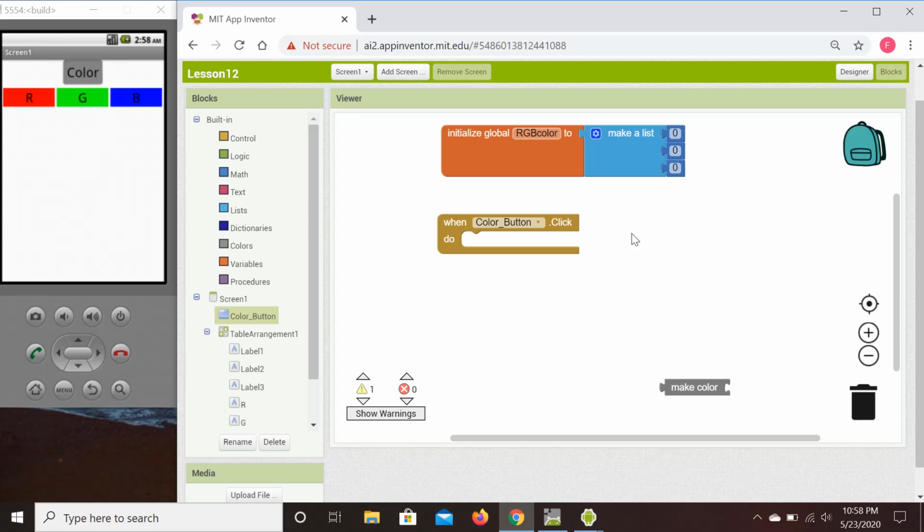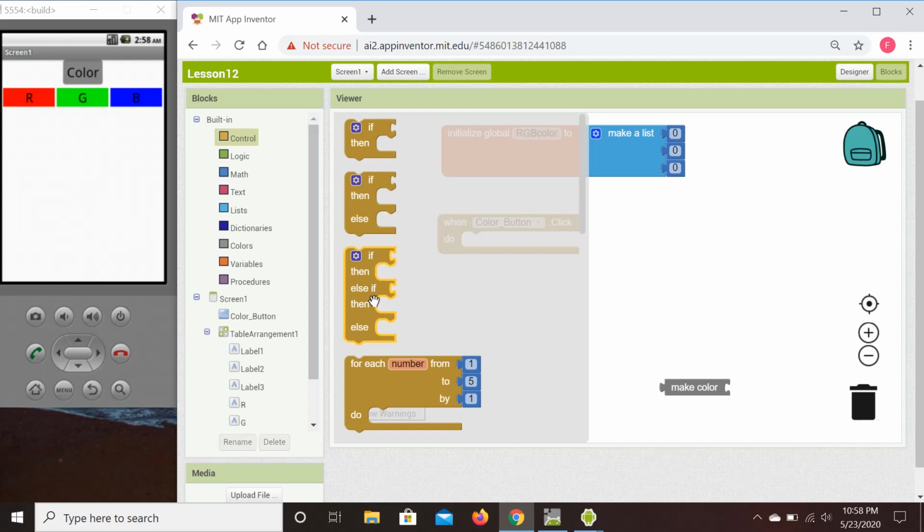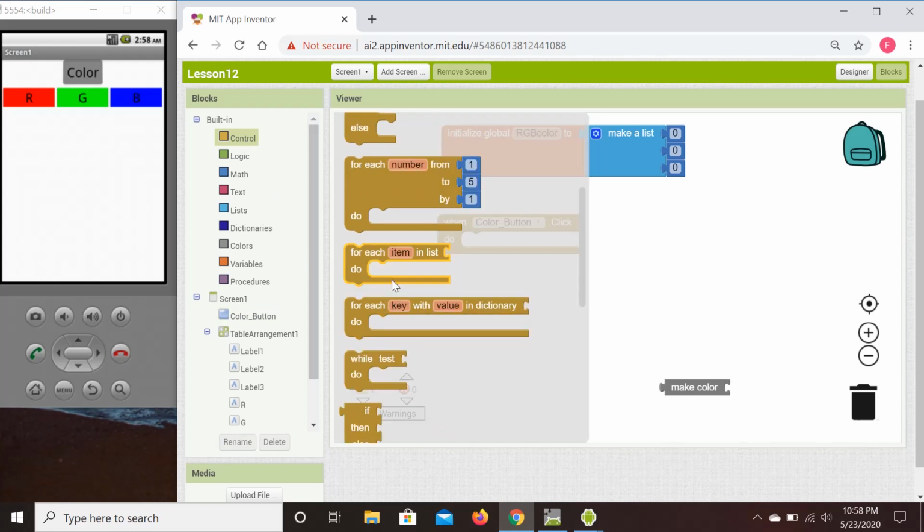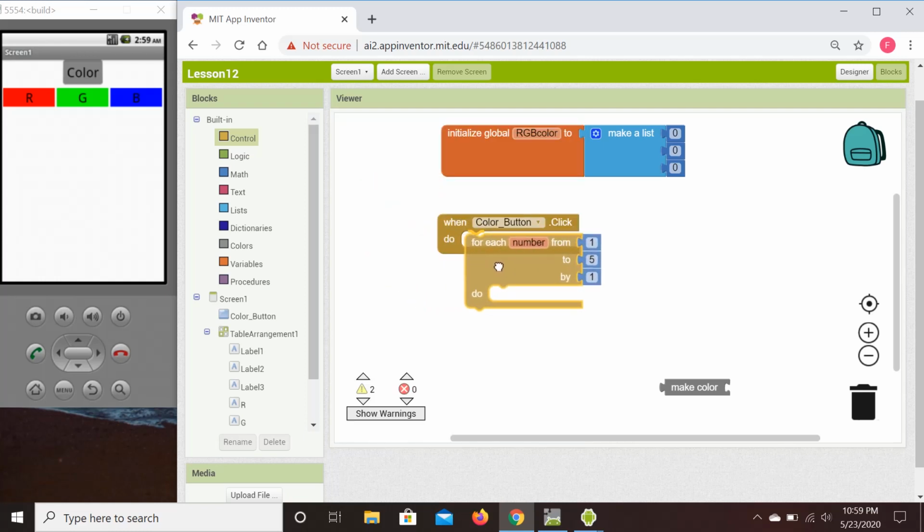We can use in the control, we can potentially use for each item in the list, but it seems might be easier to use actually this for number, because this number local variable is going to exactly tell us the index of the items in the list that we want to replace. So this may work a little bit easier.